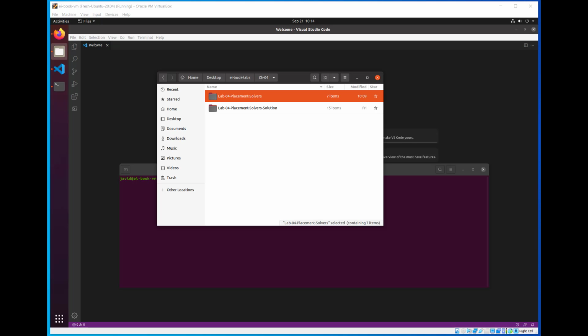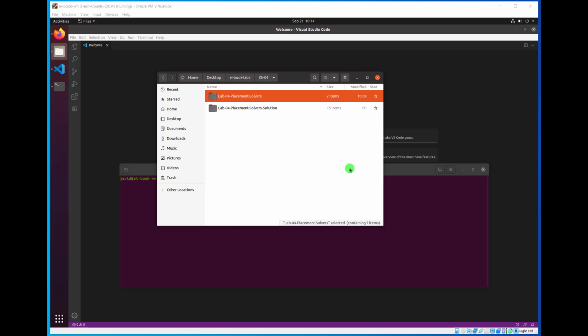Today I'm going to explain the fourth lab assignment, which is about developing two placement algorithms, the most value best fit solver and the most value worst fit solver. Also, completing two healing operators for the genetic algorithm that I have already developed for you. Now let's go to the code.